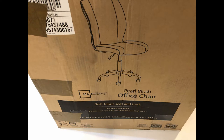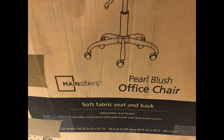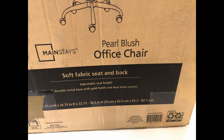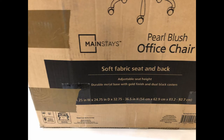Mainstays Plush Velvet Office Chair, Pearl Blush, Pink Chair, 11-2022. Cost $59.99, Walmart. About this item. Product details: Make your room or office into a fashionable yet functional space with this chic Mainstays Blush Velvet Office Chair. Generously padded with high-density foam and wrapped in a soft velvet material, this chair will provide hours of lasting comfort and support during those long study sessions or work hours.